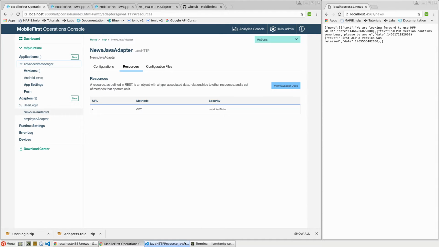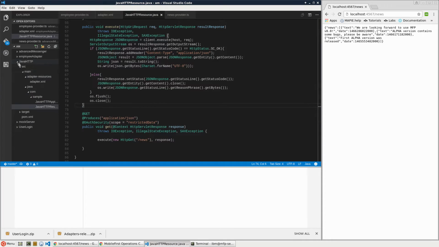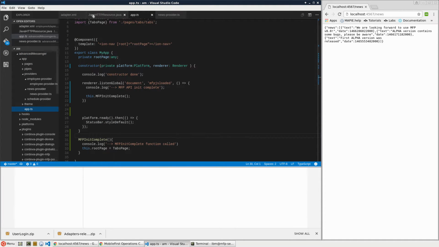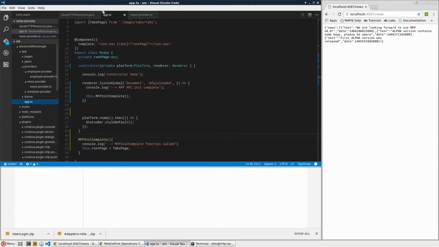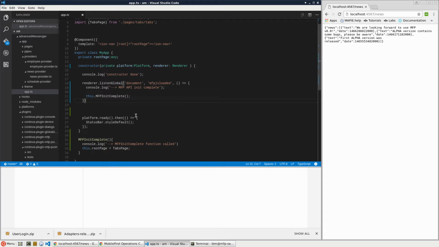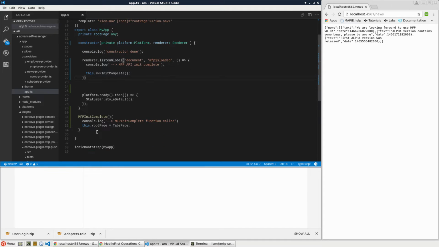So let's go to our client-side code and we will be working with the app.ts file. I will close everything else that we don't need at this moment. So let's define some new function, something like auth_init, that will be called from init complete, so after we initialized our APIs, somewhere there.